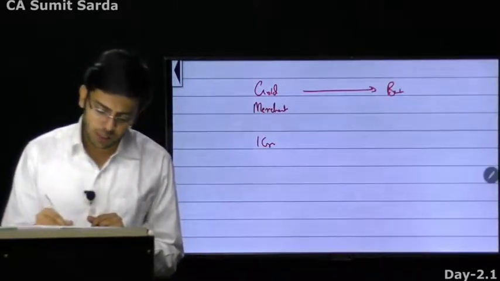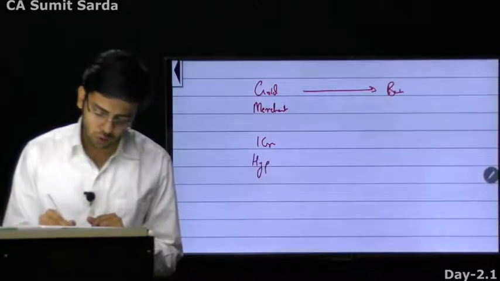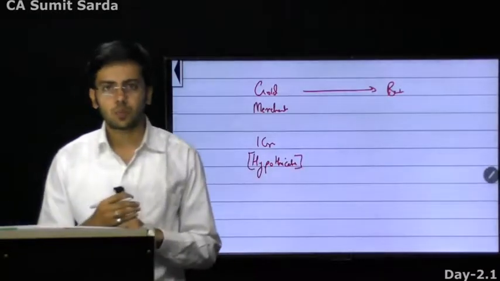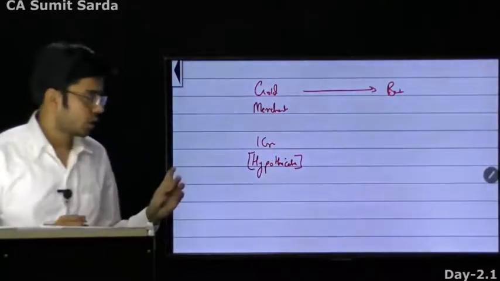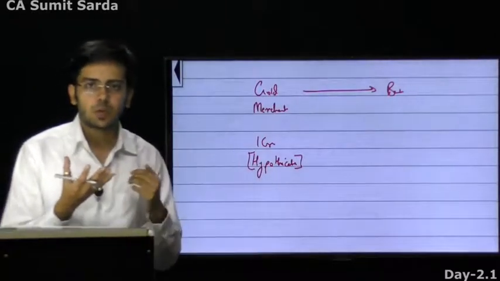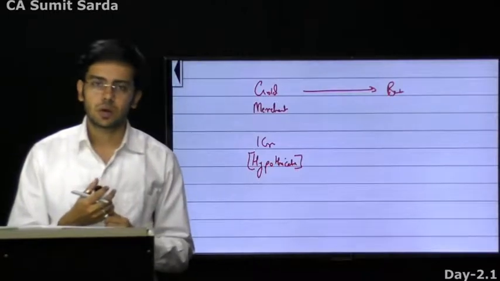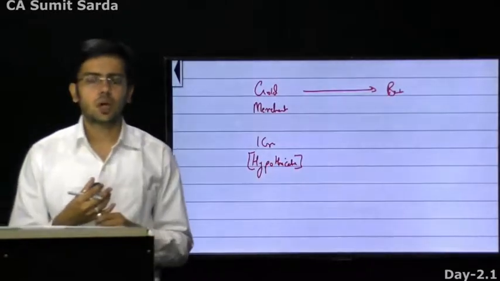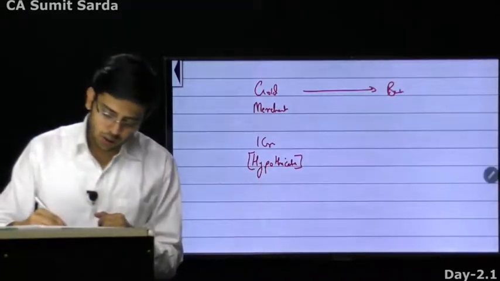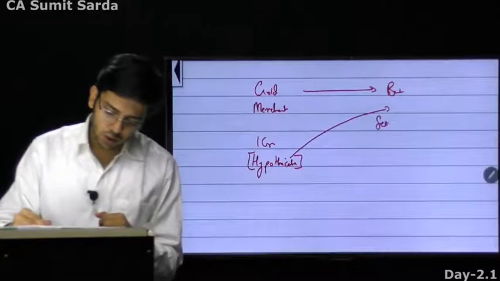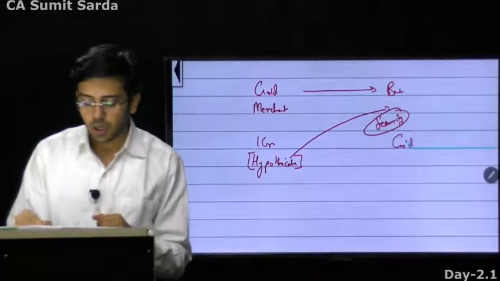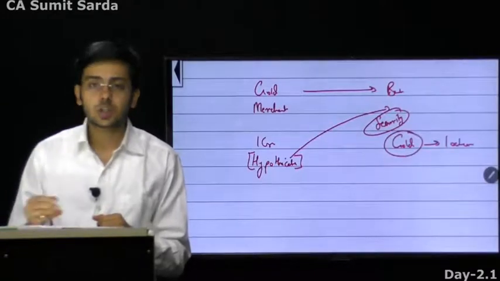So the gold merchant says, what you can do is hypothecate the inventory that we have. That means whatever inventory we are holding in the form of gold will be hypothecated. Whatever money we get, we will pay it to you. The bank again says, no, we don't trust you. You will sell the inventory and if you run away, then what will we do? Okay, then keep this as security.